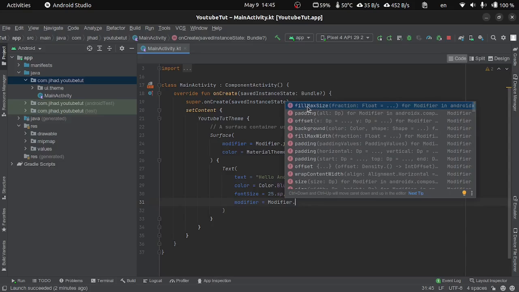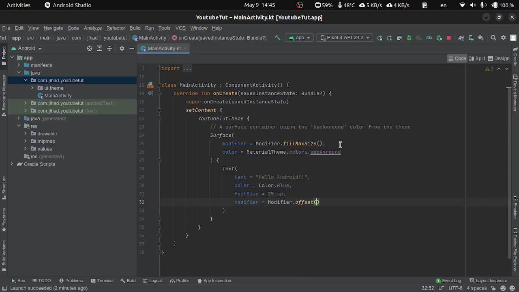We can make this text fill maximum size, so the size of it will be as much as the device size. We can set a padding, offset if we want to make it go to the right or left.